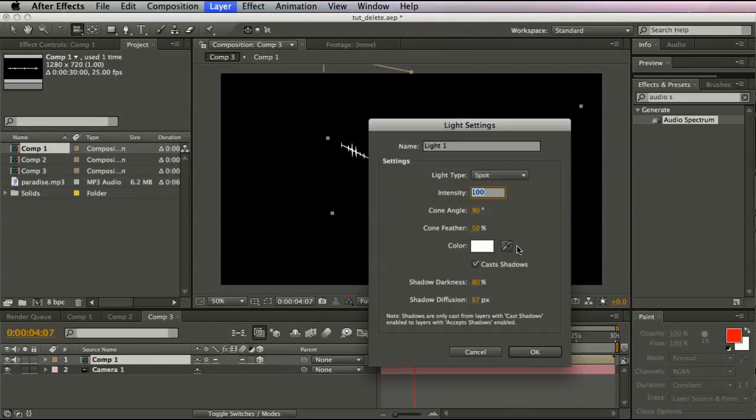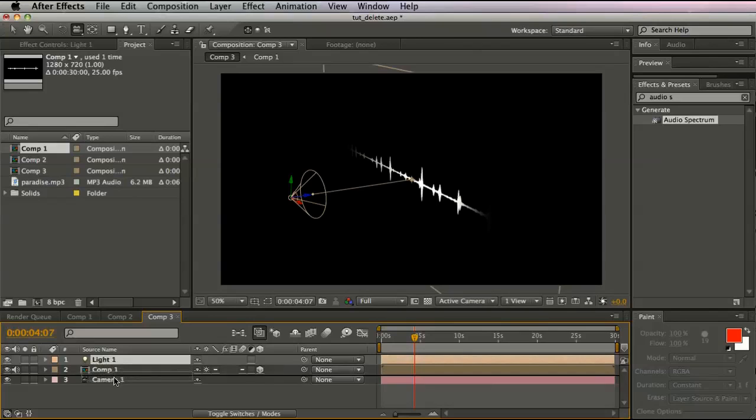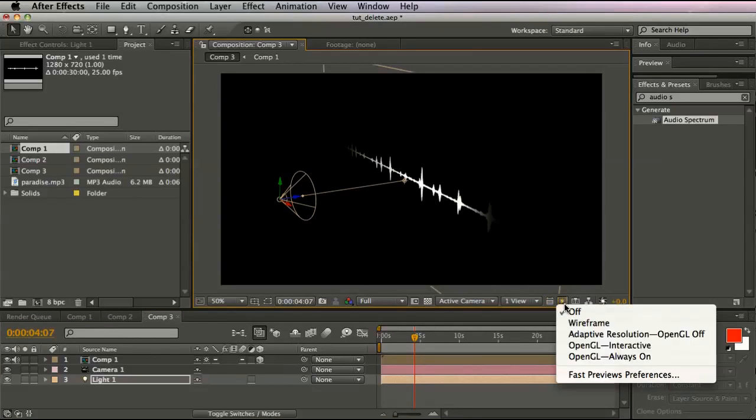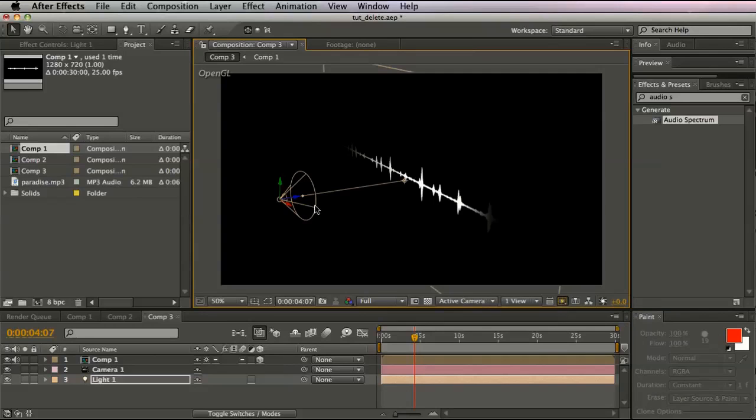Increase the intensity, say 150%, and make sure it's a spotlight and click OK. Now let's select the handle. And for the time being, let me switch to OpenGL again, so it's really fast.